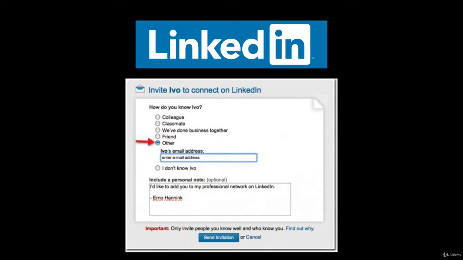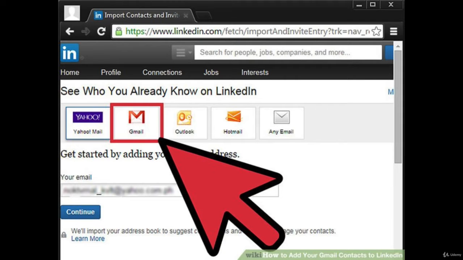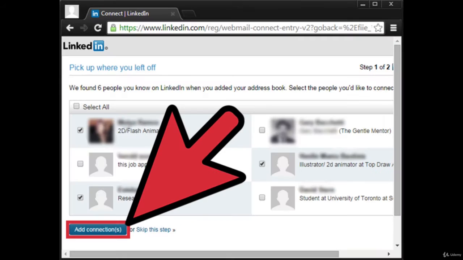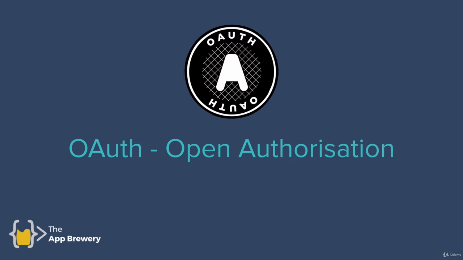And it's also a similar scenario if you were signing up to LinkedIn, for example. If you couldn't be bothered to type in all of your contacts' email addresses to find on LinkedIn and add them individually, then what LinkedIn might do is it asks you to log in via Google, and it will look through all of your contacts on Gmail in order to add them automatically to LinkedIn. So by using OAuth, we're able to access pieces of information on these third-party websites, such as their friends' emails or their contacts on Gmail.